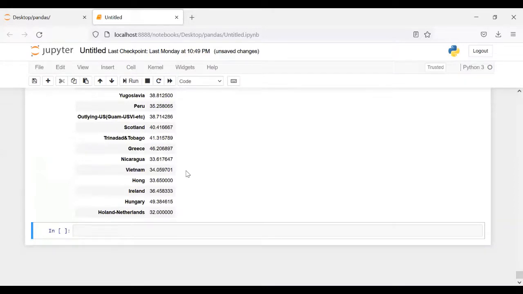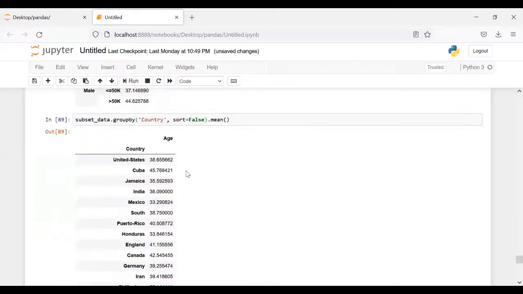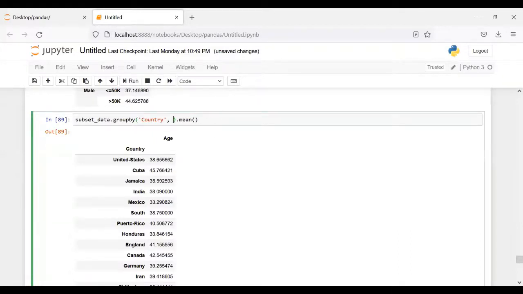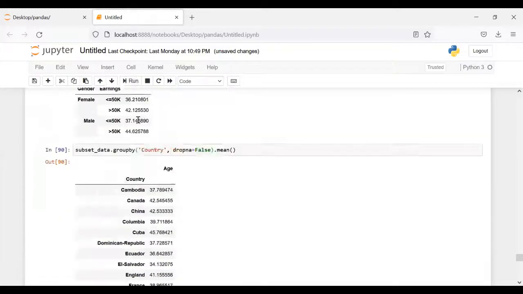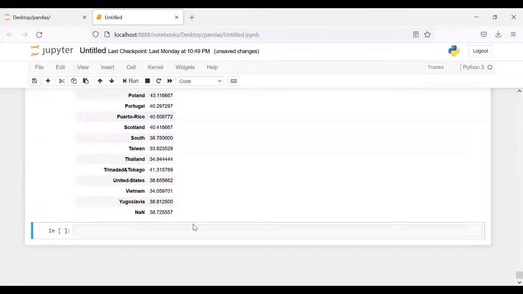Then we have another one called the drop none keyword. And this drop none keyword, because we've already removed none, by default dropna is true. So if I set it otherwise, it's going to consider the none variable like the missing data in my data class, then it's going to be included.